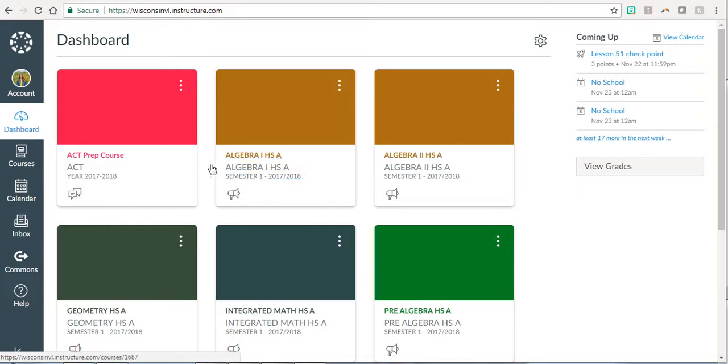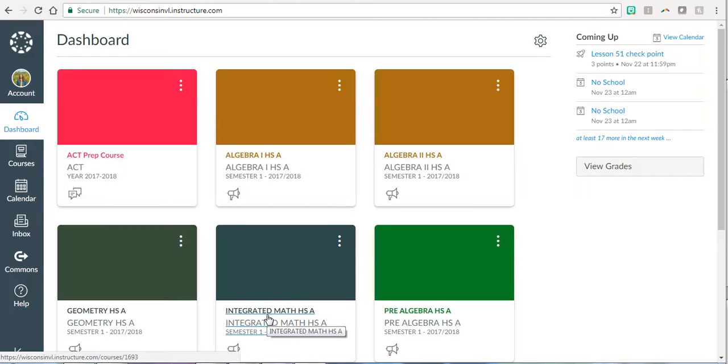Alright, I'm just going to go over real quickly how to find those Blackboard Collaborate links for the live classes, and when you need help from a teacher or from a tutor, where you can go to get that. Alright, so right now I'm on the Canvas dashboard here. It's what you see when you first log into Canvas.